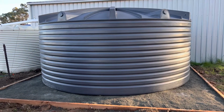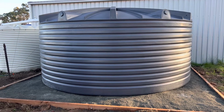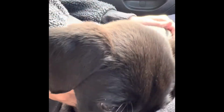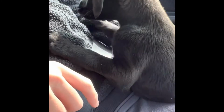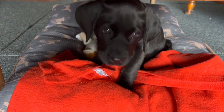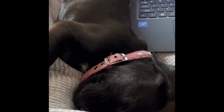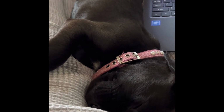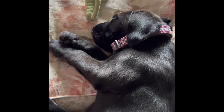But before we show you that, I just wanted to introduce you to our newest family member. She was originally in a rescue shelter and her name was Shiloh, but since then, we've renamed her Truffles. She's a lab cross and she's a little bit of a scaredy cat, but she's fitting into our family really well. And Paul's been calling her Ratty because she is so small and tiny and skinny. She's pretty cute when she's sleeping because when she's awake, we're trying to toilet train her or she's chewing up our things. We've had her for a week now and she's started to gain weight already, so that's really good.